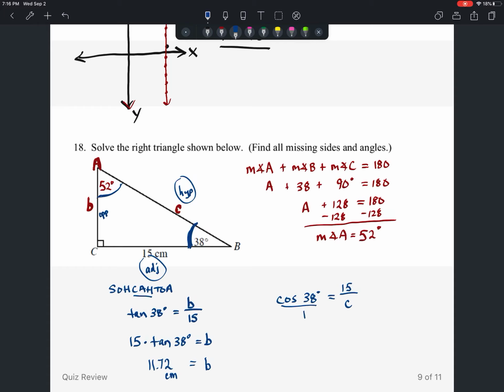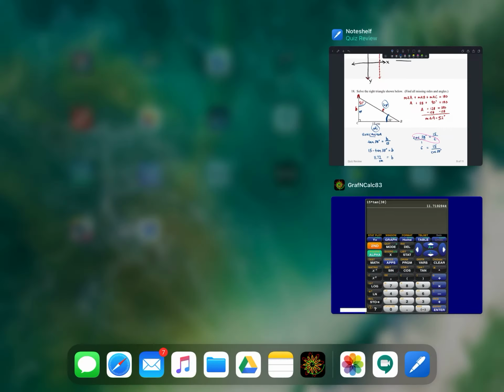Now, C's in the bottom. If that happens, it's a proportion, right? A ratio equals a ratio. So what we could do here is you can always take a numerator in one and flip-flop it with the denominator in the other when you have a proportion. That seems like an easy thing for me to do, because now I have C over 1, which is just C, equal to 15 divided by the cosine of 38 degrees. Or you can just cross multiply, it's just a faster process. Let's do 15 divided by the cosine of 38 degrees.